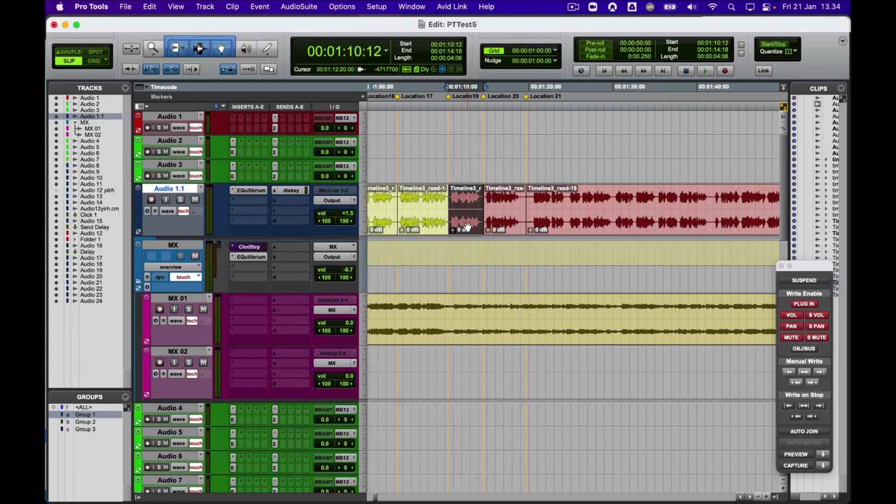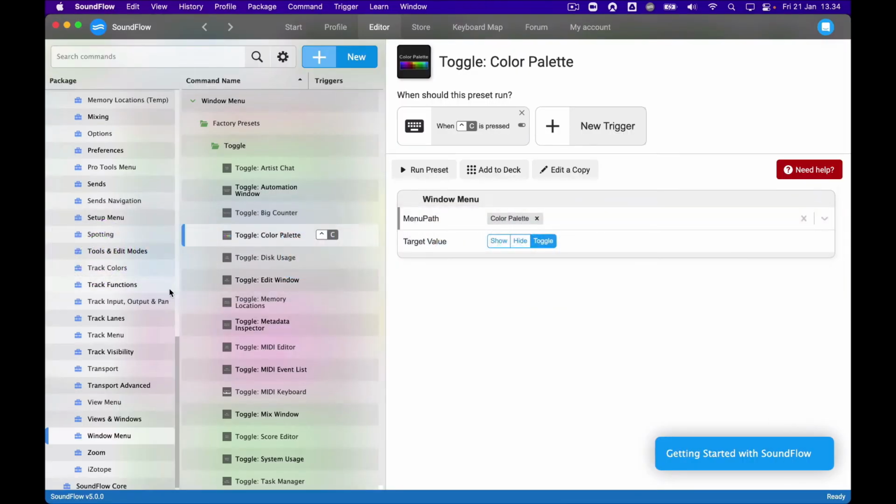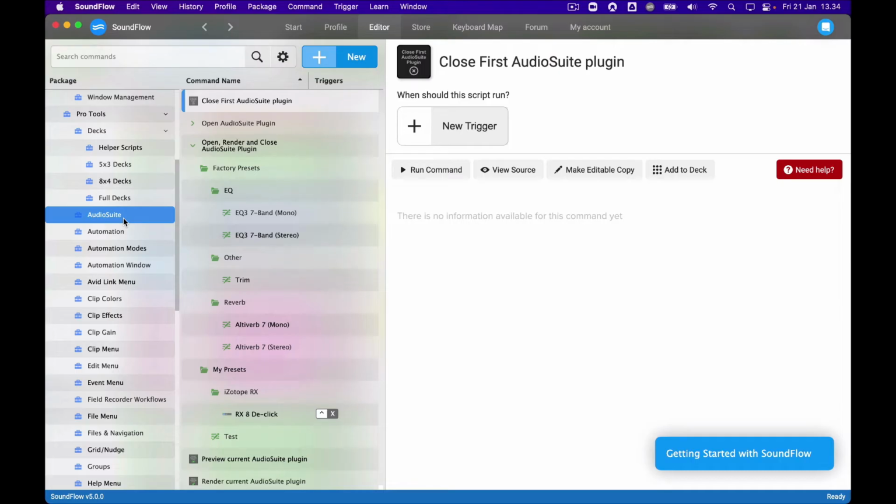So it actually degrades the performance quite significantly of Pro Tools to have that many plugins open. It's maybe less of an issue on newer computers, but at least that's yet another reason to not have all those open. Sure. So it's efficient in terms of resources as well as time if you can speed that up and not leave those floating windows hanging around.